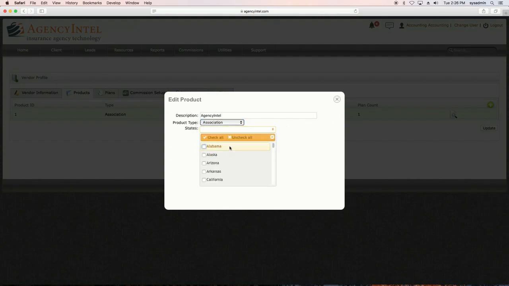And then if it's pertinent to just specific states, as always, you can select them, but none selected means all by default.